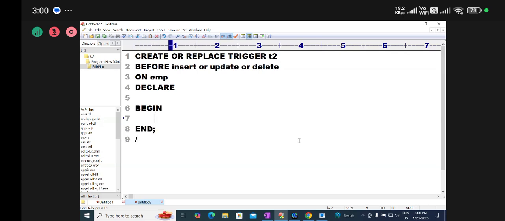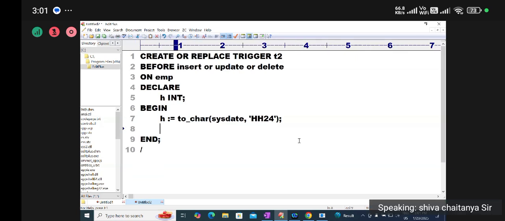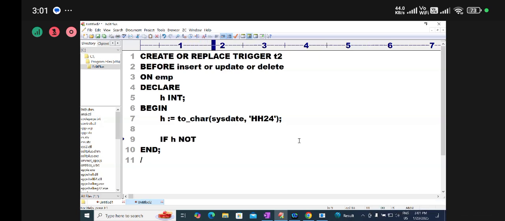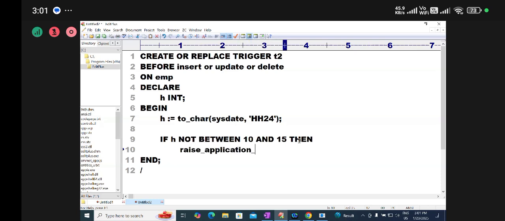Find the hours value. How to find it? To_char of sysdate, comma, HH24, since we want the hours value in 24 hours format. So in which variable do we hold the hours value? H. Declare H here. H of which data type? Integer data type, hour values like 10, 11, 12. So if the time is not between 10 to 3:59, 3 meaning 15, then raise the error.